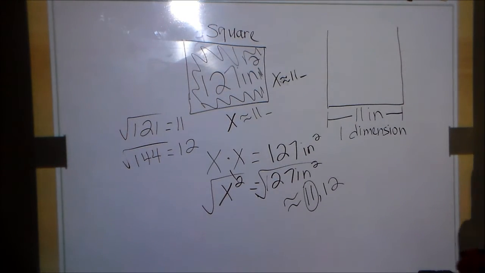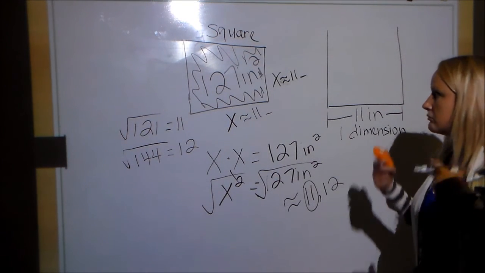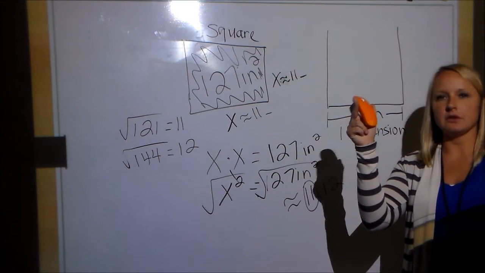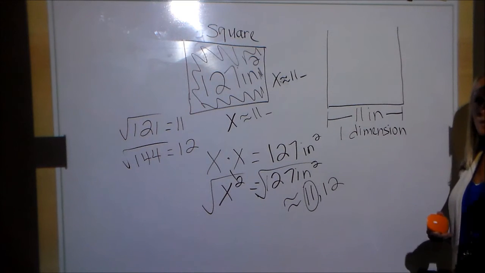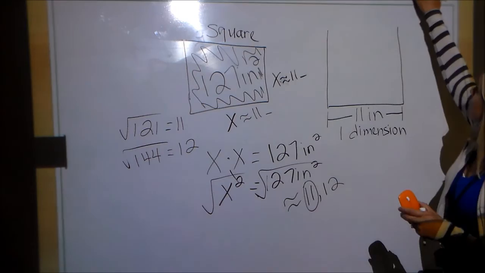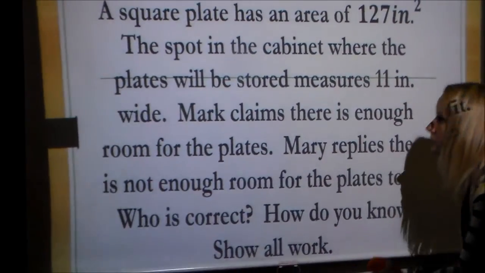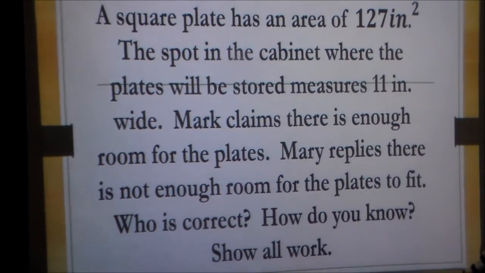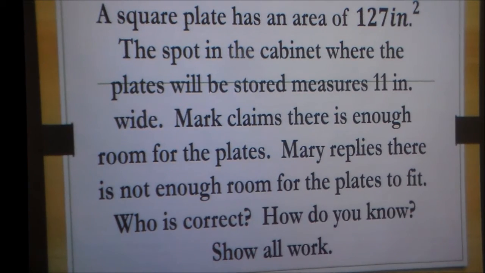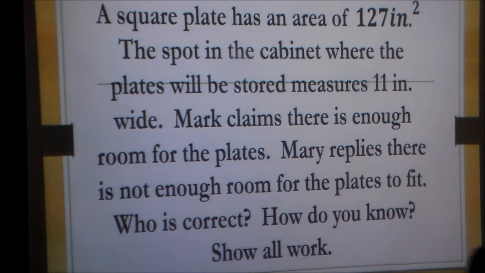So if each of my plates is 11 inches on a side, plus a little bit more, can it fit directly into a cabinet that only has 11 inches of space? What do you think? So if I go back to the argument that was given, Mark thinks that there is enough room for the plate. Mary says that there's not enough room. Who's correct? When you come back in tomorrow, have an answer to that. Decide based on the math we just did who is correct and who is not.